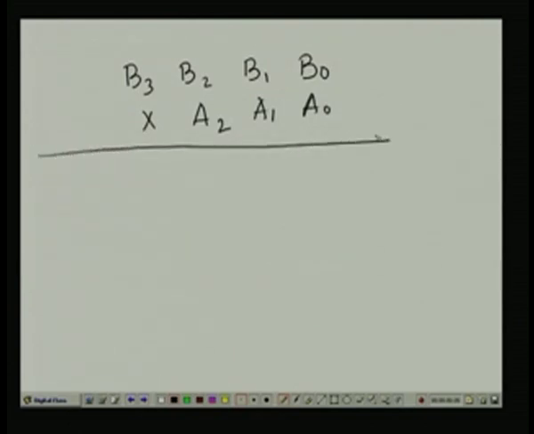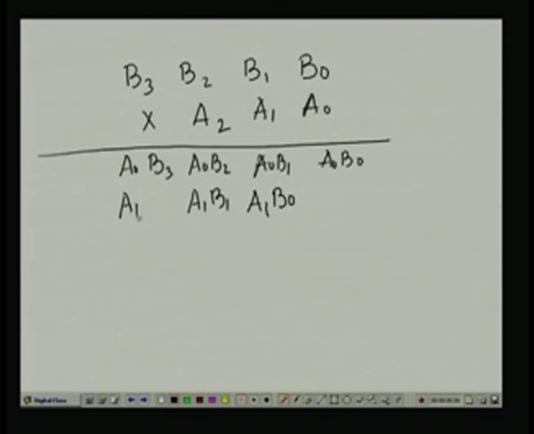Again there will be some terms: A0 B0, then A0 B1, then A0 B2, then A0 B3. Now, when it is multiplied by A1, it will be shifted by 1 place. So, it will be A1 B0, A1 B1, A1 B2, A1 B3.